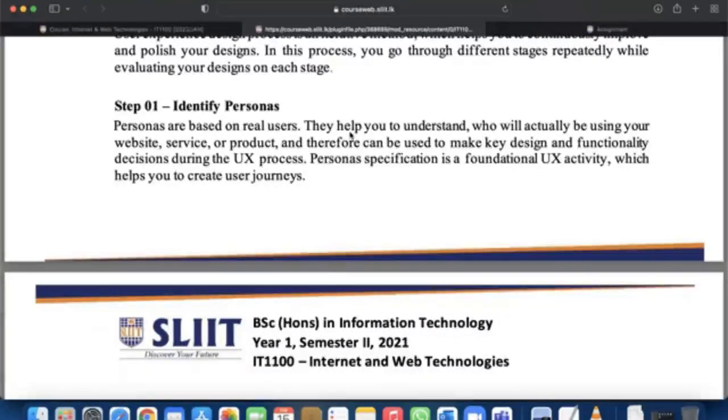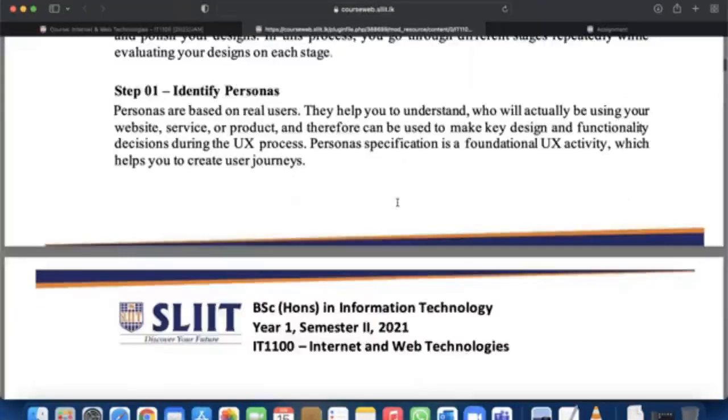Ma'am, do we need to submit this lab sheet? Yes, I think you have the link in the course web. You need to upload your answers for this lab sheet there.